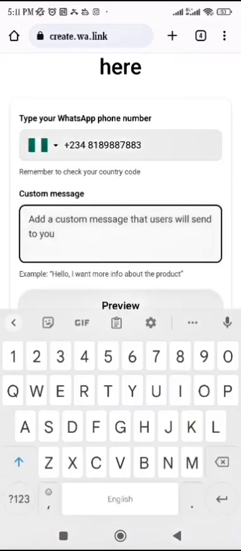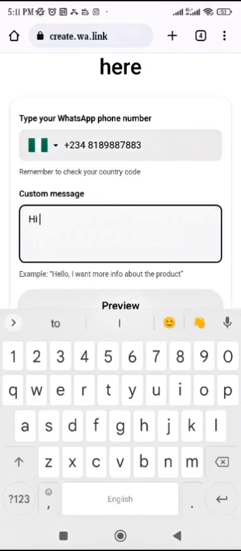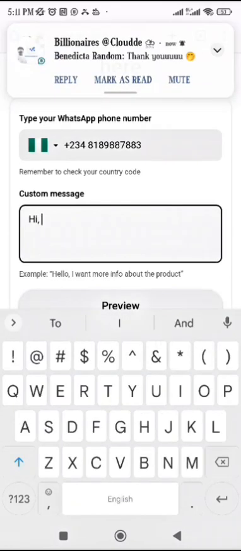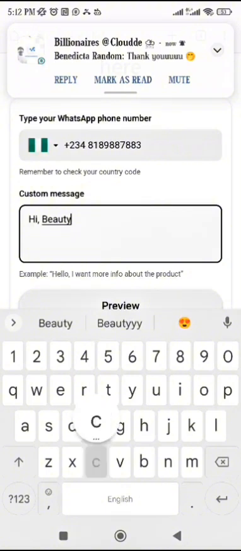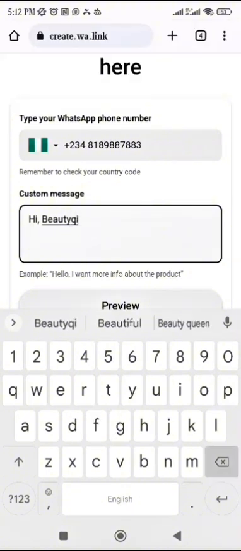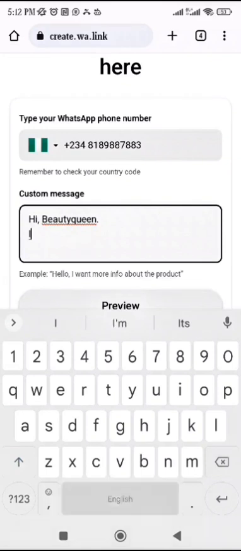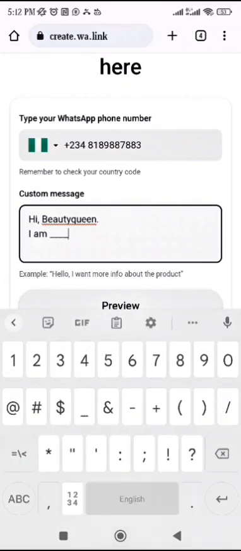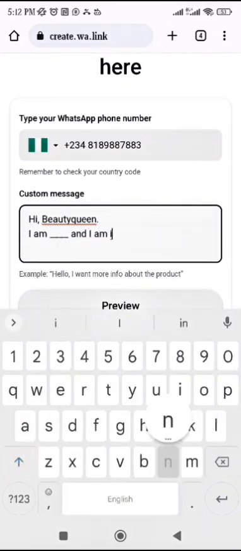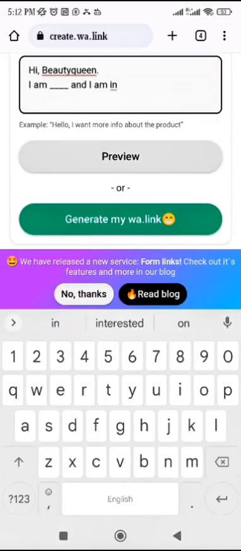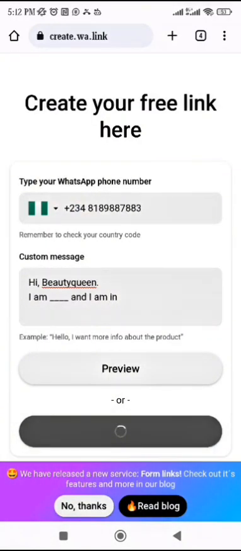Just type the wa.me link and put a customized message. Let's say Beauty Queen, I don't want this video to be unnecessarily too long, and I'm interested in your free class. Kindly save my contacts. I saved yours already, something like that.